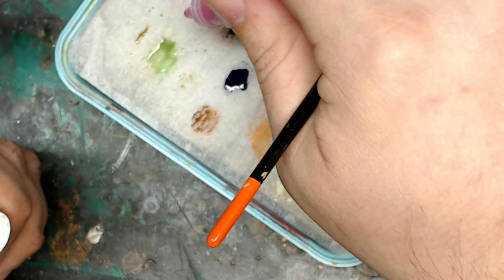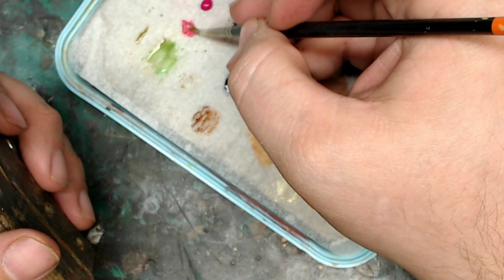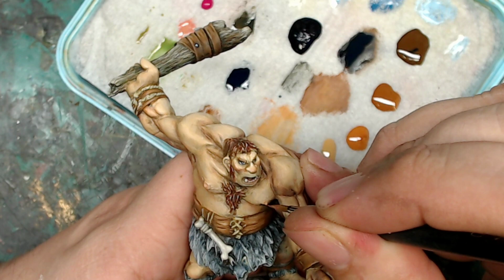Taking a little bit of our clear magenta, mixing it with a little bit of our skin tone here, because he's going to have a little bit of pink nipples here. And we're just going to give them just a little bit of attention. We don't want them to be like pink, right?